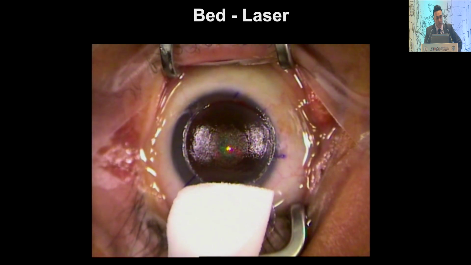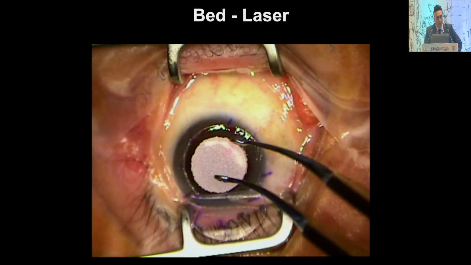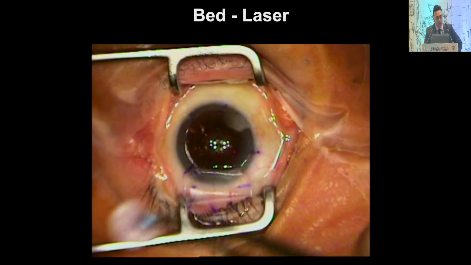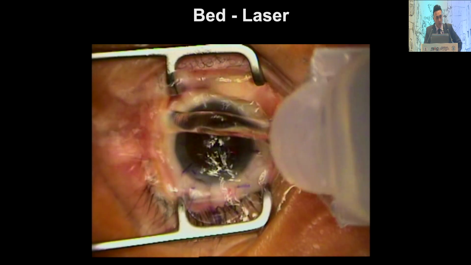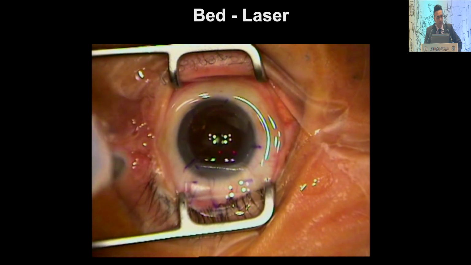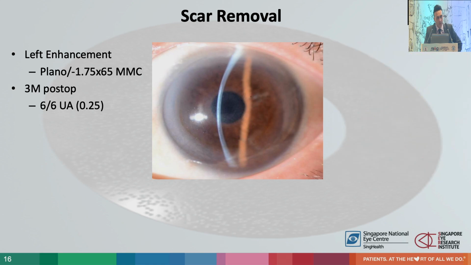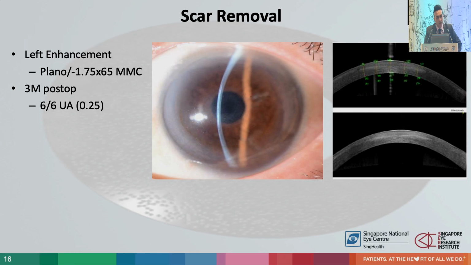wound healing. So once you do the excimer ablation, then we put mitomycin C, exactly the same way as you do for standard surface ablation in your cases, and then this is washed, and the flap replaced on the surface. And these are the improvements that you can get. It will not go completely, but you get quite a reasonable improvement, and likewise some improvement with respect to the visual acuity results as well. And you can see on the OCT you get some improvement as well.